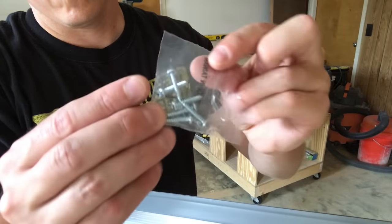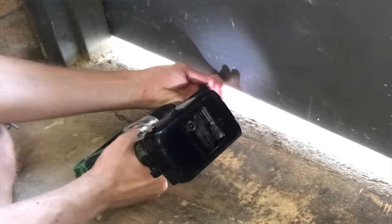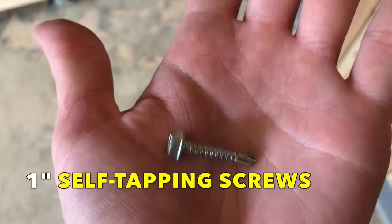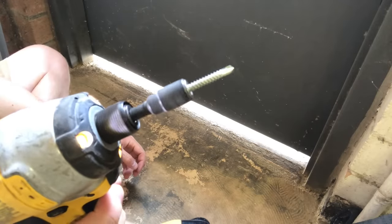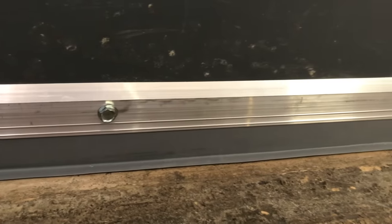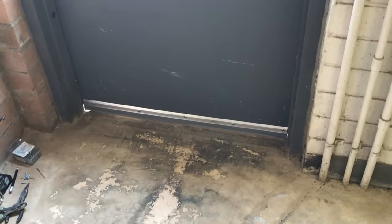Also, the supplied screws are really for wood or vinyl doors. They wouldn't work for my steel door. So I used 1-inch self-tapping screws to attach the sweep. They're big and unsightly, but the cutter head bored right through the pre-drilled holes. I gave them just enough pressure to bite down. This one strip mostly worked. The door opened and closed with just a little stiffness.